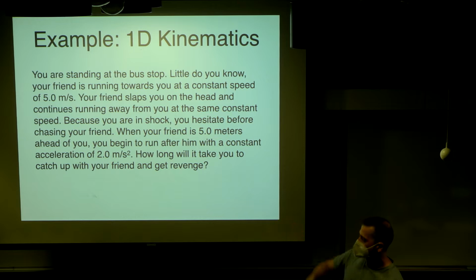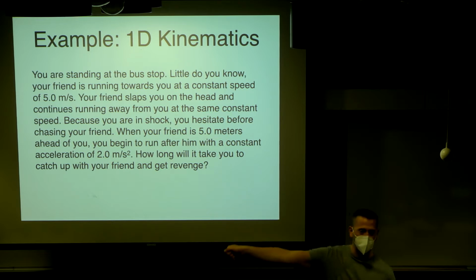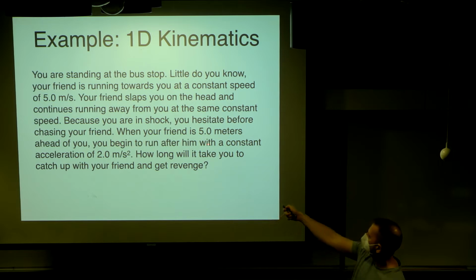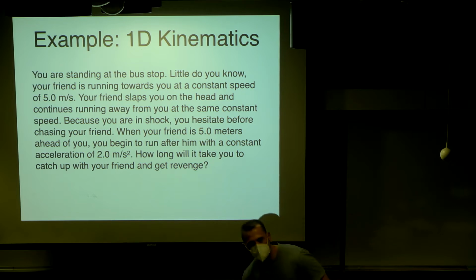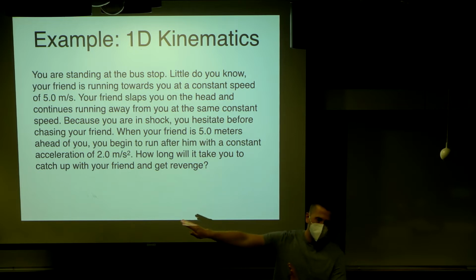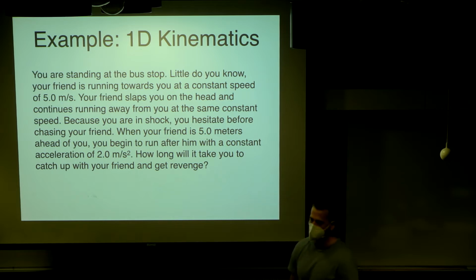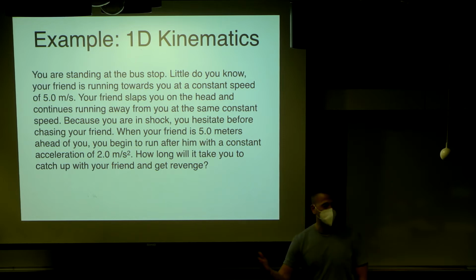So let's say your friend is 5 meters out ahead of you. That's when you start chasing after your friend. So what you do is you start to run with a constant acceleration of 2 meters per second squared. All right? So that's what's going on. Your friend is just moving at a constant speed, not changing velocity whatsoever, and you start from rest and you accelerate towards your friend, but you start behind. So the question is, how long will it take for you to catch up with your friend? Let's work that out, all right?